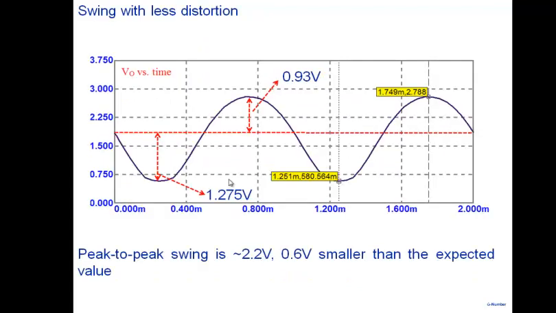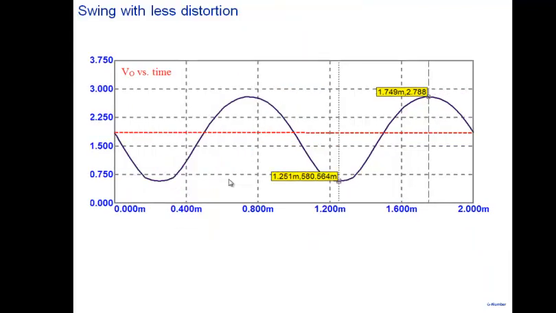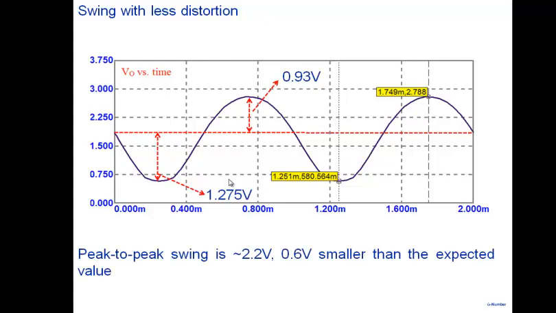Okay. So what I'm trying to emphasize is these diagrams that you draw are just telling you the theoretical maximum here and the theoretical maximum here. Actually, all that you're seeing is even 1 volt is becoming difficult to get. Even 1 volt swing is difficult. Because I've lowered my input voltage and still this is 0.93 and this is 1.275, which means distortion is significant even at this stage.